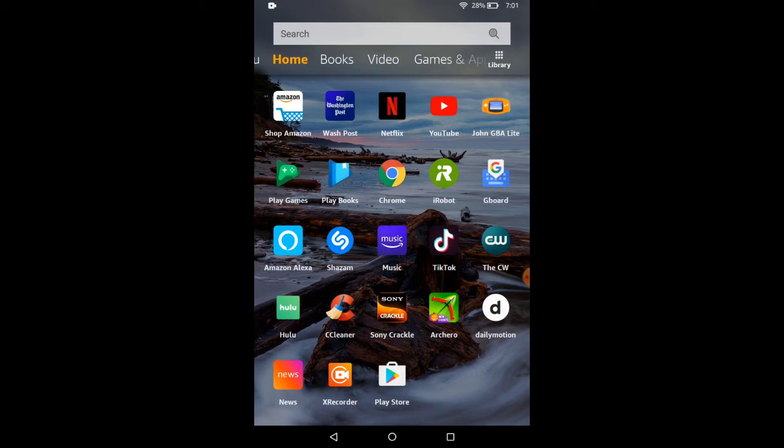So this is currently the old version of Play Store. It might take 10 to 15 minutes to get it updated, and once it's updated, you'll see a change in the icon. And I'll show you what I mean. I would leave the Play Store open, running in the background, so it installs. And that's how long it takes to install Google Play.